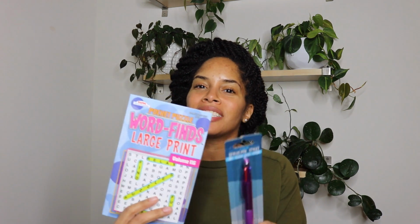You know, when you're watching TV during the commercial breaks, you want something fun to do, something to challenge your mind and be looking for stuff and feeling smart. So I got this right here. And this pen is purple. It's so cute. Oh my God. That's how I know I'm getting old, because I got so excited over this old word puzzle book.